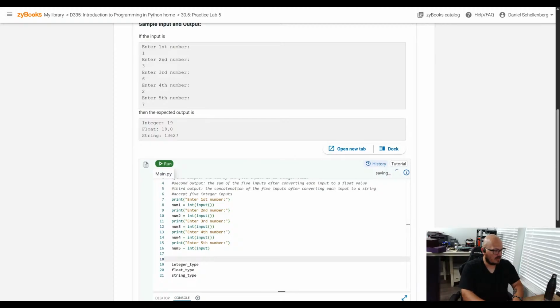I want to see if I can use the sum function, which I've never done before. I'm just testing to see if I can even do it this way, the way I'm thinking of. And if I can't, that's okay.